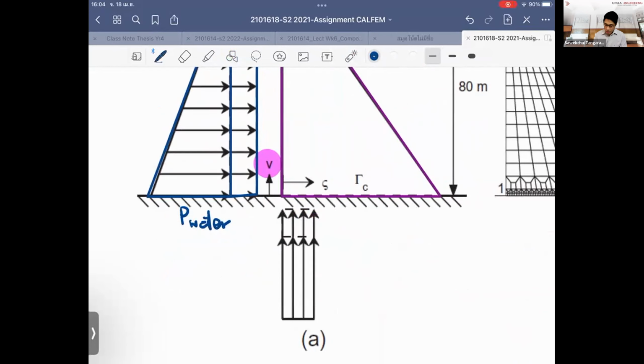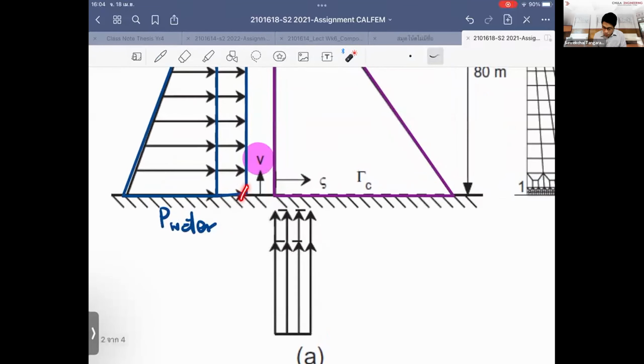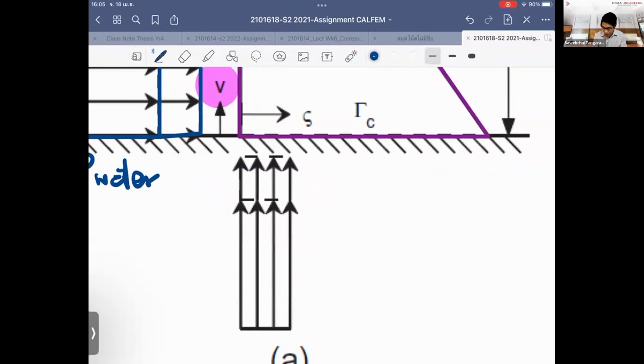Once the water rises, what happens at the corner of the face of the dam that has to resist the water force? The water can penetrate through the dam, and when it penetrates underneath the dam, it creates uplift pressure. It is trying to push this area up, so we call this area the uplift.